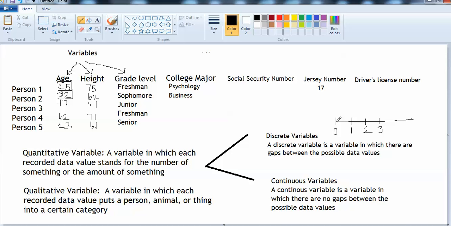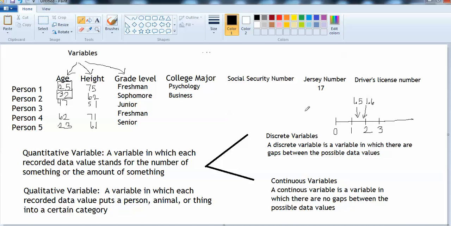Now, let's think about, is there a gap between 1 and 2? For example, could a person be 1.5 years old? Well, a person can be. A person could also be 1.6 years old right now. Now let's think, is there a gap between 1.5 and 1.6? Well, there is no gap, because a person could be 1.55 years old right now. That could be an exact age.